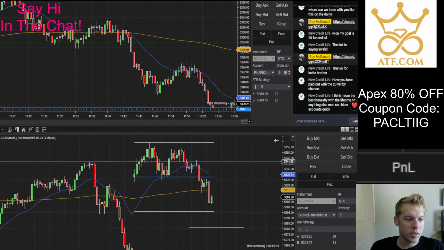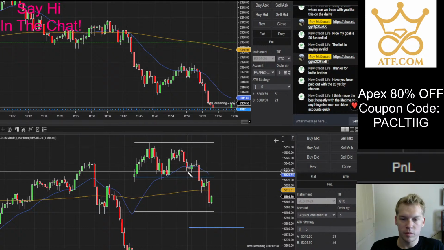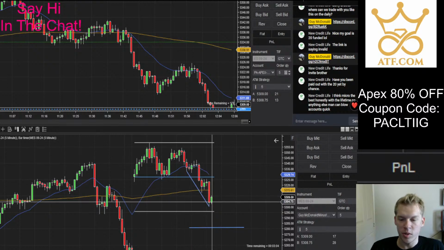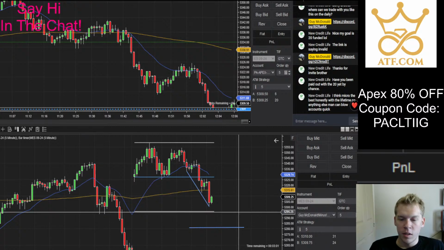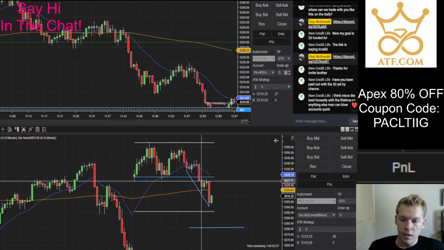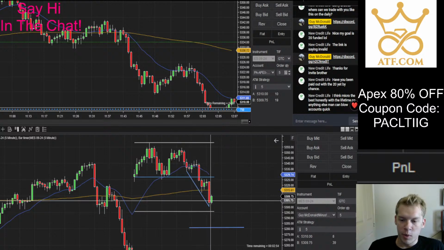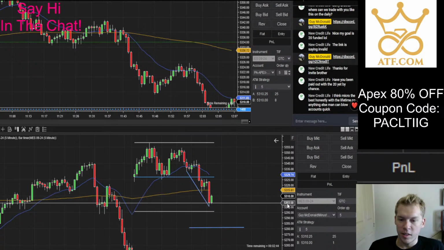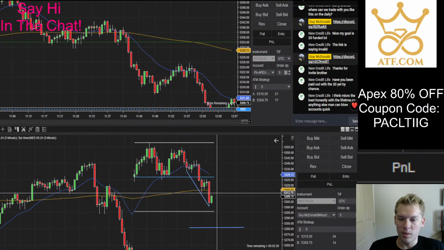There is a wedge forming. First push, second push, third push. So if we get a bull bar here like this, I think bears would get out above it, but it's not good enough for me to buy. Let's say bears are just shorting through here and they're holding short. I think after this wedge, they'd probably want to get out if a bar closes good like this.